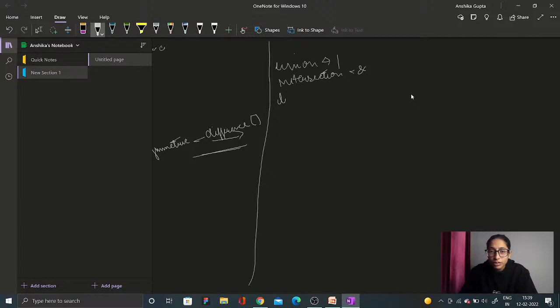Then in difference we use minus. In symmetric difference, correct, we use this operator. Just remember this. These are the main points to remember. Okay, correct? I hope this much is clear to you. These are very small points that you have to remember while working with sets.